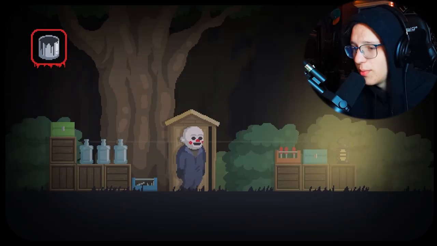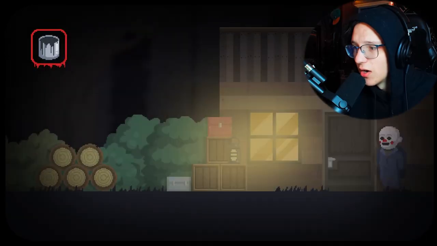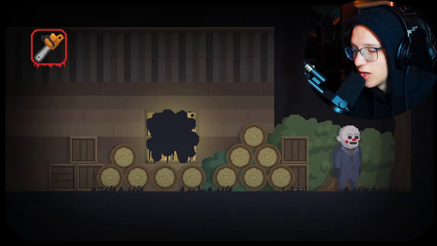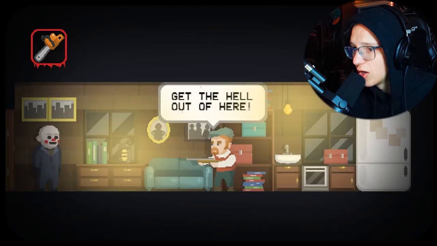let's get this paint can, I guess. Where do we put this paint can at? A paint can? What would you do with a paint can if you were a murderer? Get the hell out of here. Oh, my bad. Wait, do I throw... Cover the window. All right, my God. Get the hell up out of here.